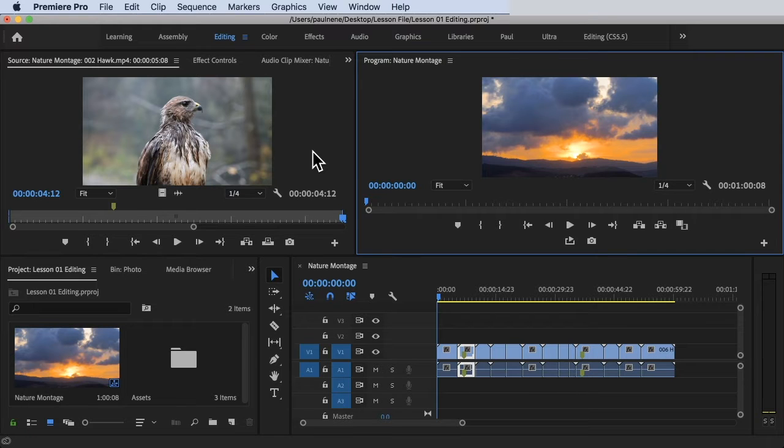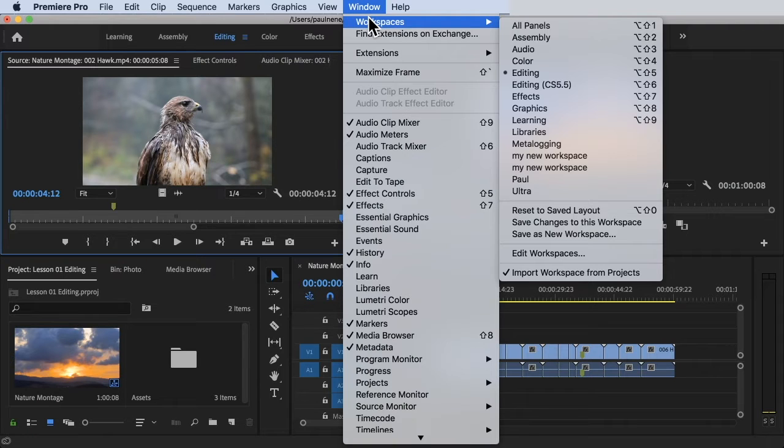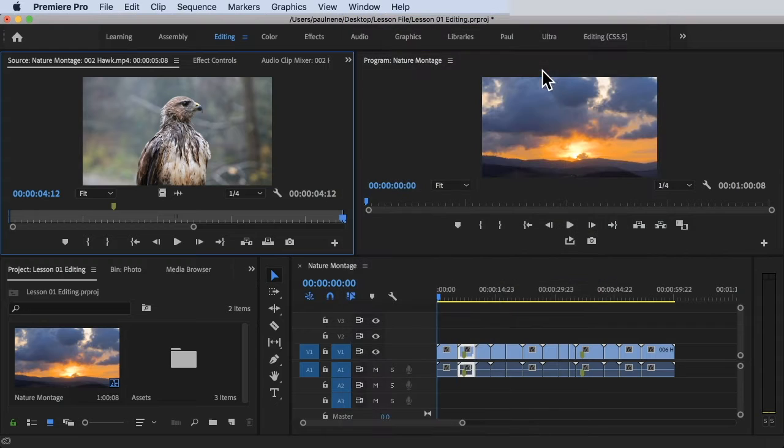Let's get started. First, let's open Adobe Premiere Pro, and to be sure that we are on the same page, we need to make sure that we are on the editing workspace. Now to do that, just hover your mouse at the top, click on editing, and you are on the editing workspace. Just in case you can't find the editing here, just click on Window, Workspace, and click on editing. Then there you go. Now we are on the same page.